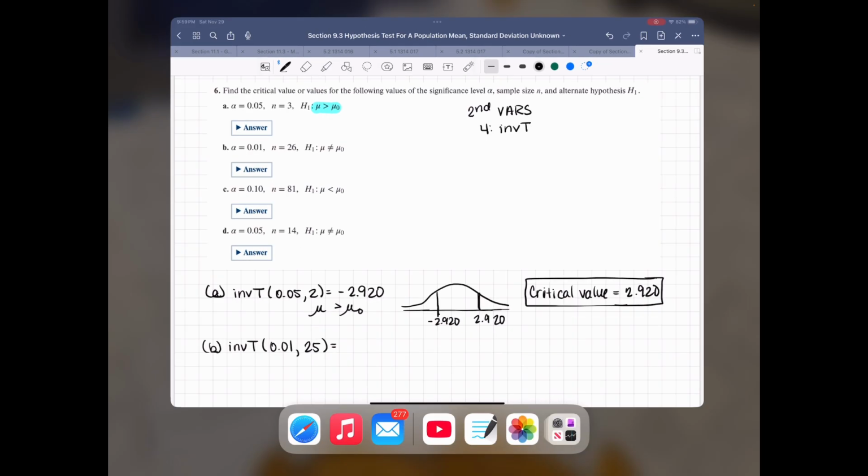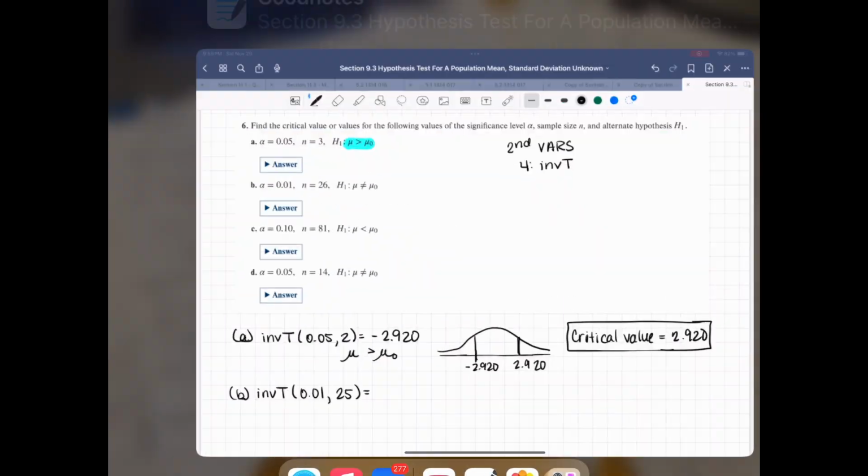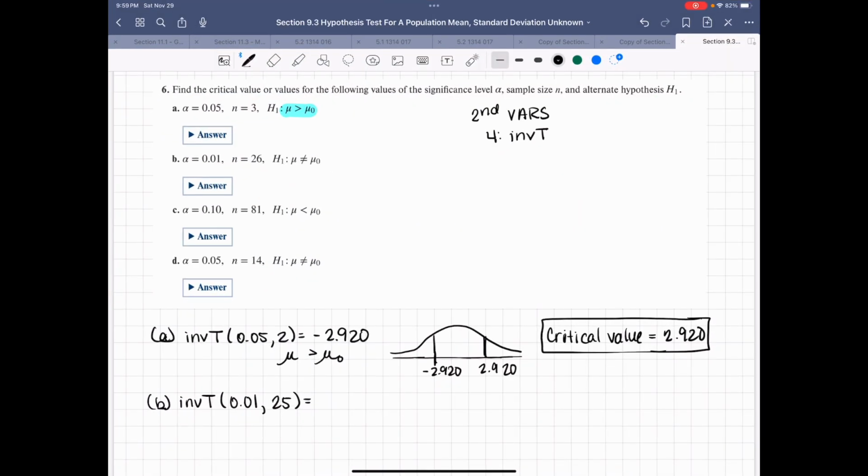Well, when I put this in the calculator, let's go up here. I'm going to pick that one again. 1, and my degrees of freedom was... Oh, guys, hold on a minute. Okay, so we need to go back and look at this. It caught me this time.